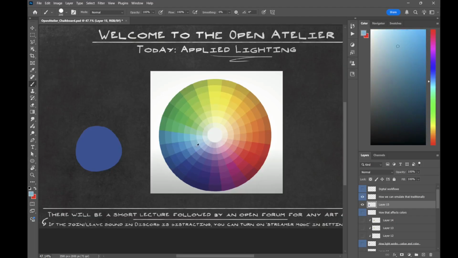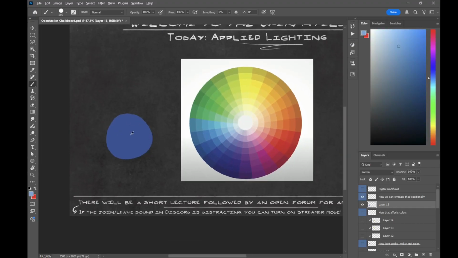So starting with our blue, we'll probably go up through the greens and into the yellow, or maybe kind of through here. Most colors will also transfer through the neutrals. So this is another color theory thing, just real quick. If I want to take this blue and make it feel warmer, I can also go neutral like this. That neutral is going to feel warm in relation to the blue because we're technically still going in this direction, right? The only point of knowing that is just because it gives us different paths we can have our light take depending on how stylized we want our colors to be.